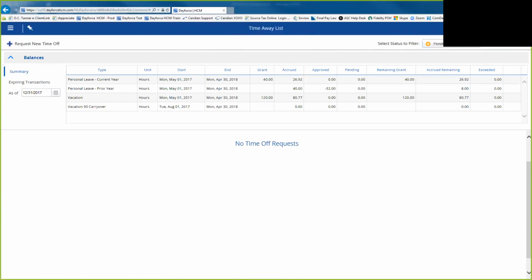So what happens if I take 100 hours off and I have a negative 20 here, right? Because I would have only accrued 80 and I took 100, so it's a minus 20. It's the same concept. That minus 20 rolls forward to next year, but instead of adding it to my 3-week grant, it's going to deduct it from my 3-week grant. It's just a little adjustment that needs to happen because the employee took the time off before it was earned. And so then my balance, instead of being 120, is actually 100 hours. So that's how that piece works.